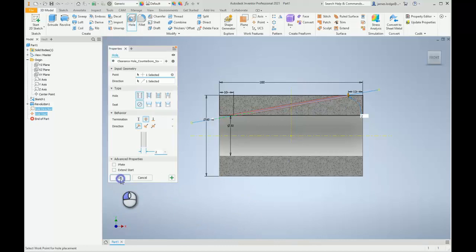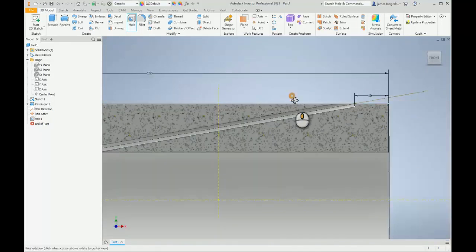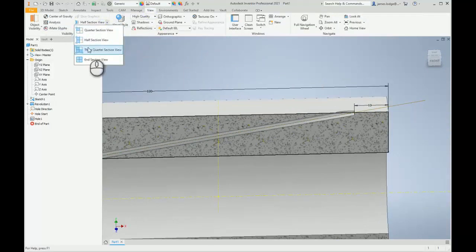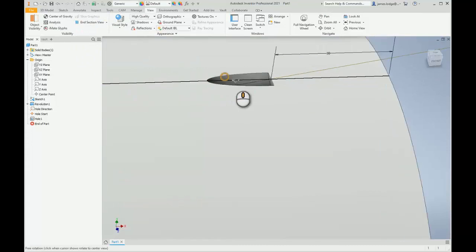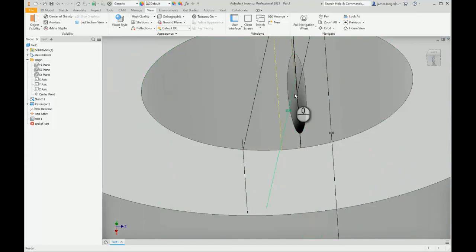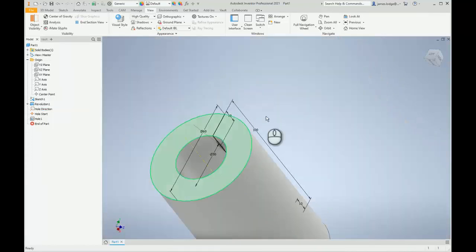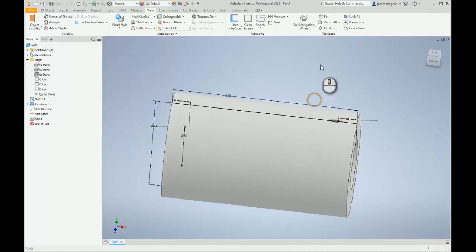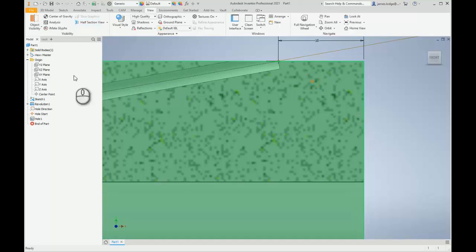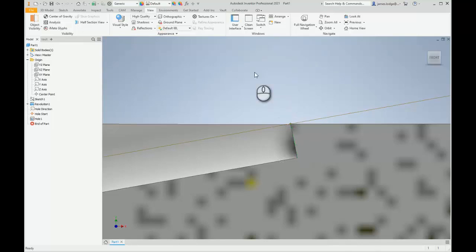Now, if I was to just finish that off now, you'll then notice that when I zoom into this hole, and I'm just going to turn off the section view just for the time being, you'll notice that the hole isn't a full hole and we have actually got this little flat here, compared to the opposite side where, you know, it's actually showing a true representation of what would happen if you was to drill a hole at such an angle. So I'll just turn this section view back on and look at it from the side. I'm also going to turn off the sketch just so we can fully see what's going on. You can see that flat there again.